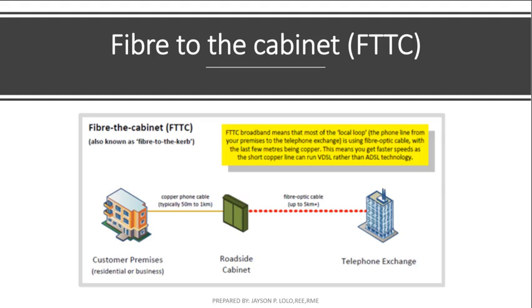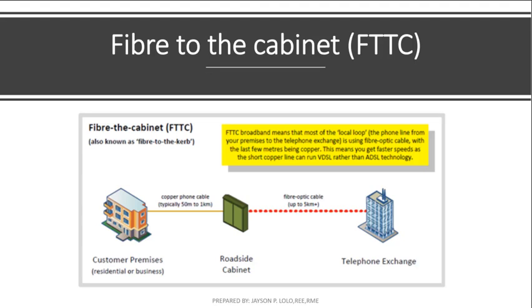along the road. Then there's a copper phone cable connection, ranging from 50 meters up to 1 kilometer. So this is fiber to the cabinet, then to your customer premises, residential or business. So the FTTC involves running fiber optic cables from the telephone exchange or distribution point to the street cabinets, which then connect to a standard phone line to provide broadband. So if you're already familiar with the cabinet, from the keyword we have a roadside cabinet.